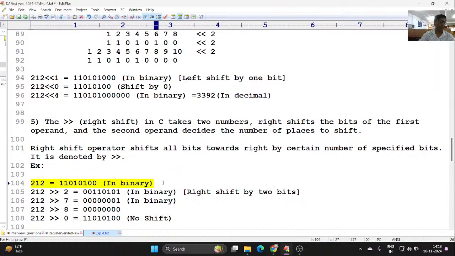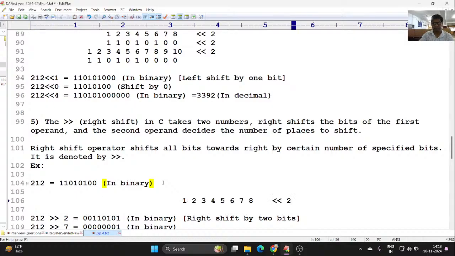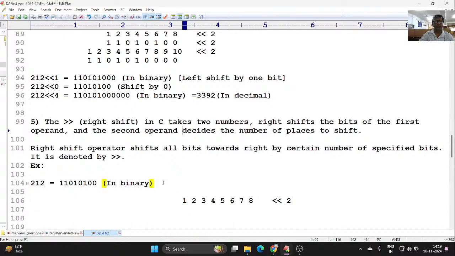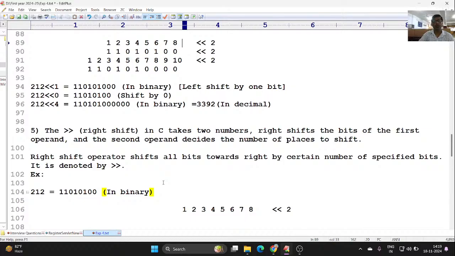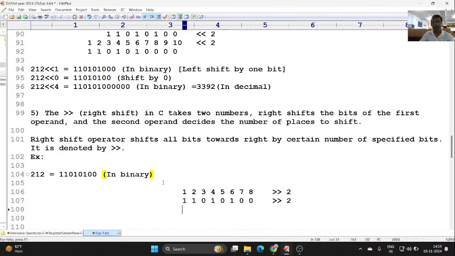Okay, 212 in binary. So I'll shift this number to the second places. Okay. So I'll take this same one, and instead of this left shift, I'll perform right shift. I'll change the symbol from left shift to what? Right shift. Okay, right shift. Now it will be shifting to where? Right side. One, wait, one, two. Okay, 2 bits, sir. And the number will start from third.